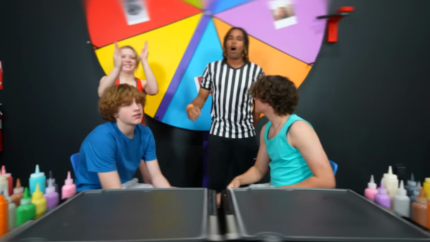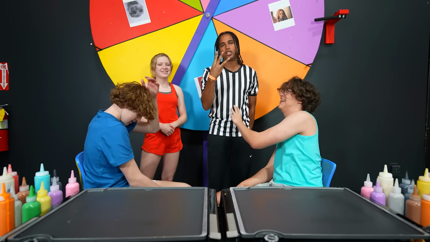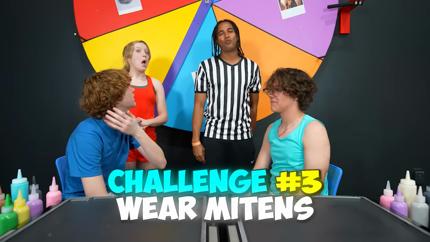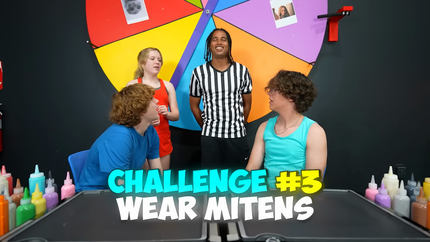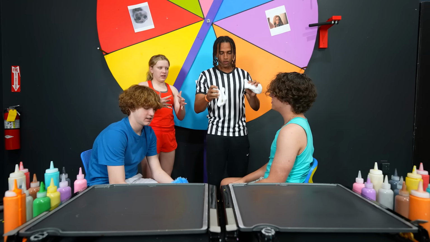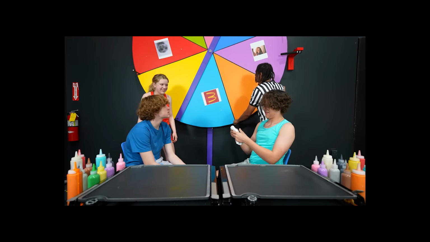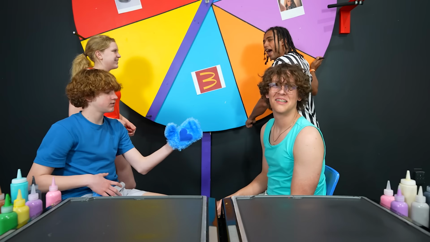Tried her best though. All right, guys, this is round 3. The challenge is you must wear a pair of mittens. What's a mitten? Blue for you. So like you can't move your fingers. It's like not articulated. These don't look very big. What? Let's go ahead and spin that wheel.